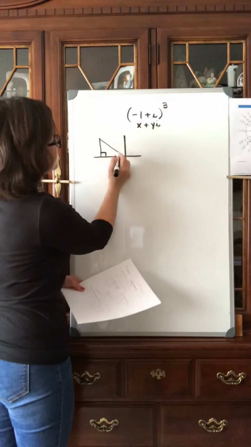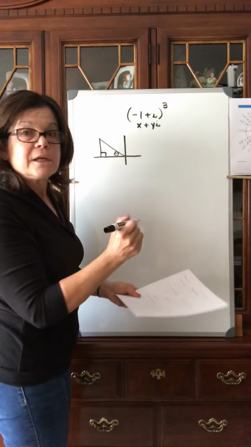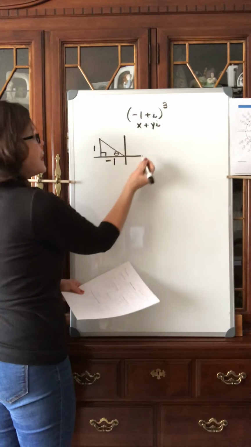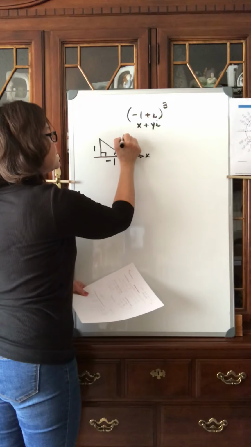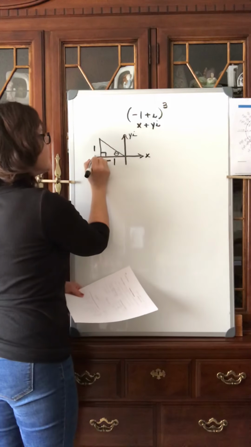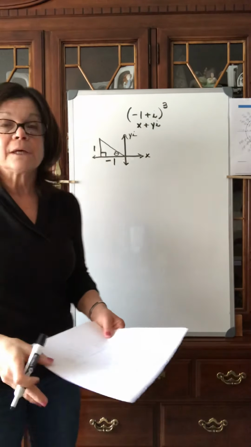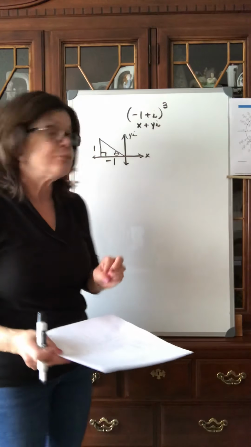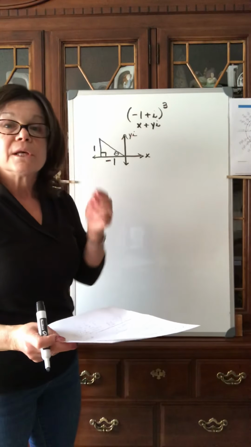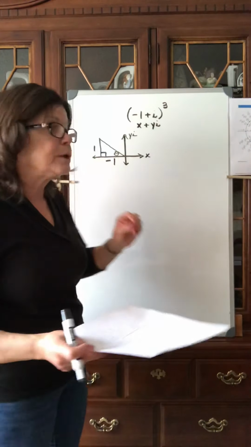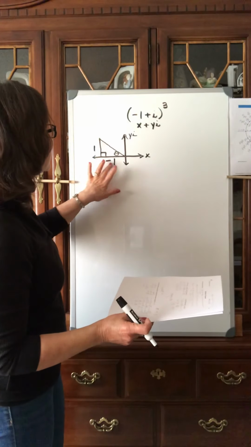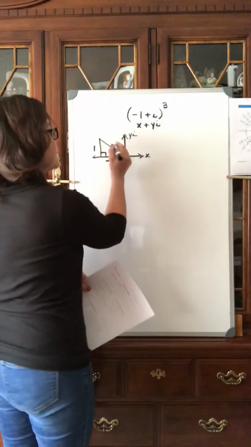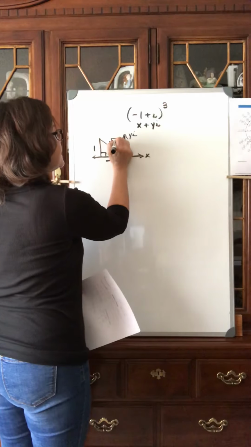Right angle is at the x-axis, theta is at the origin. Your x value is a -1. Your yi value is a +1. X-axis, y-axis. If you remember from Regents geometry, your isosceles right triangles, or your 45, 45, 90 right triangle, the relationship of your sides in a 45, 45, 90 right triangle are x, x, x radical 2. So it would be 1, 1, 1 radical 2. So r here is the square root of 2.